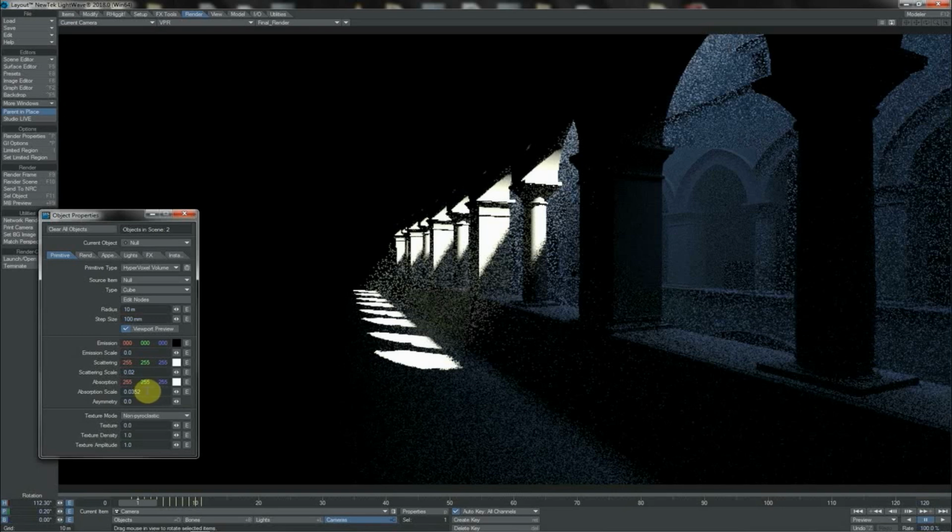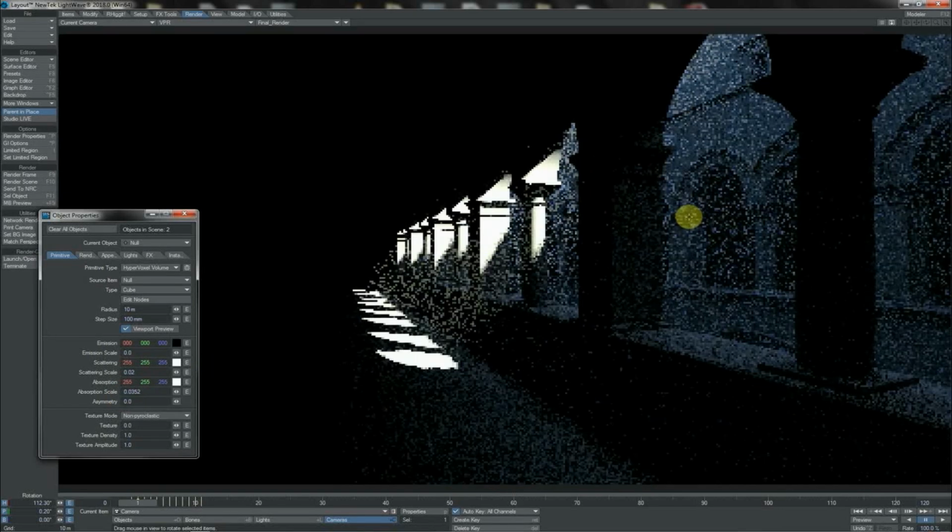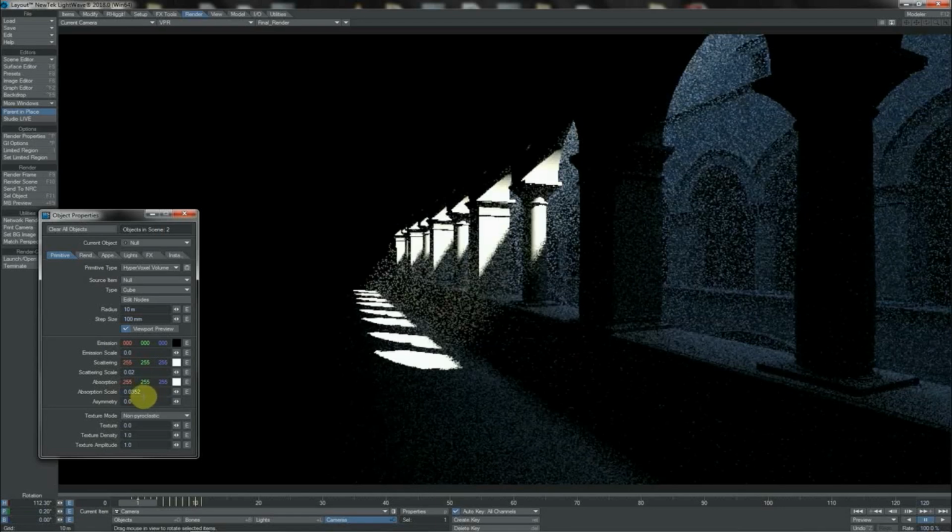Why this value? Well, of course, that was 9, wasn't it? 9 for red, green and blue, and of course 0.0352 is 9/256ths of 1. So there you have it. Basically it's exactly the same. Having absorption 1 and this at RGB 9 is the same as having that at RGB white and this at 9/256ths. Again, it's that equivalence that we talked about way back in the original diffuse video.